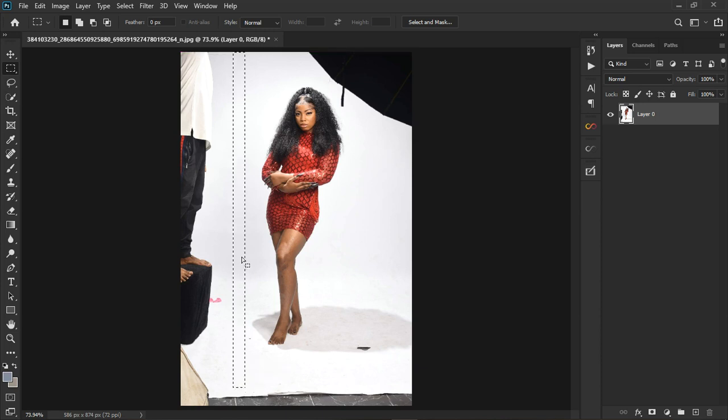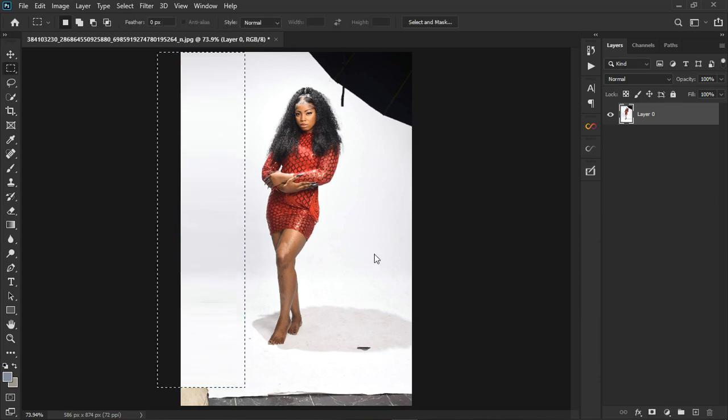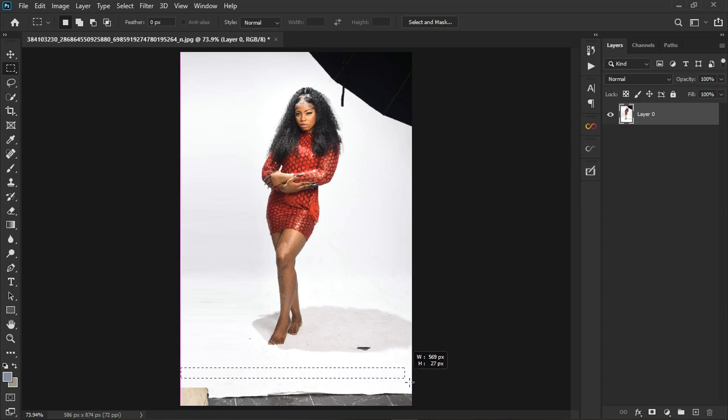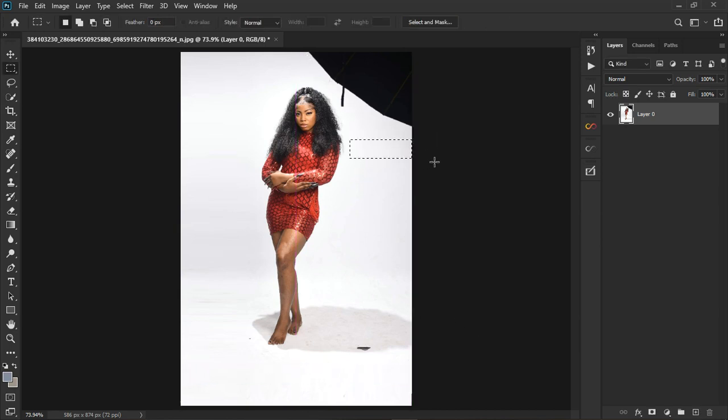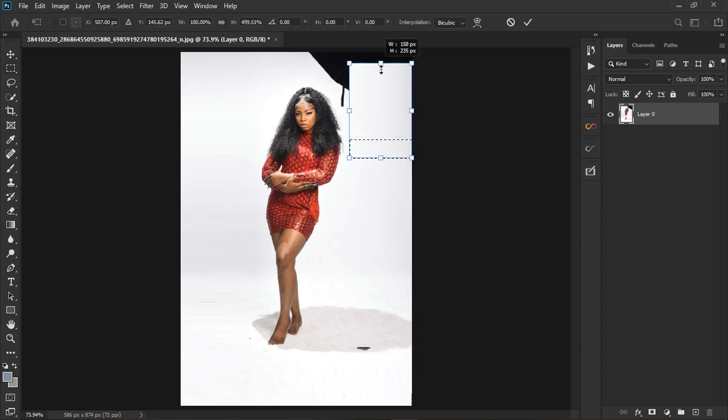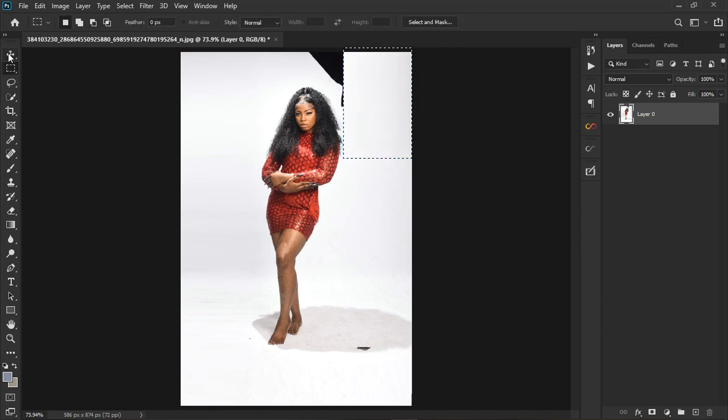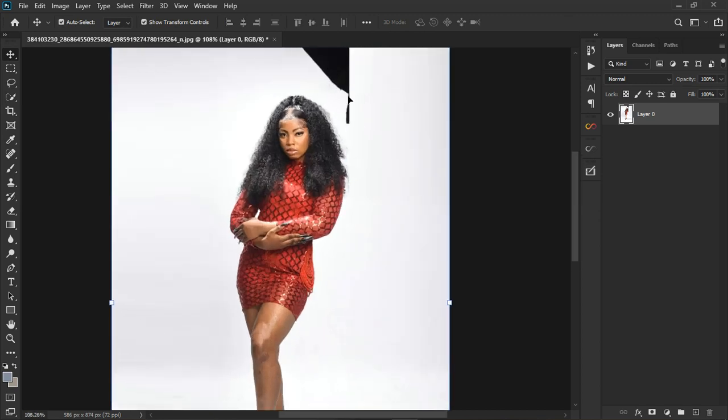And then what do you need to do? You just need to hold down Ctrl T. It's going to bring up the transform, drag Shift, and it's gone. Let's go back to this, drag below and hold down Ctrl T and hold down Shift, drag below, and also this one, hold down Ctrl T, drag up like that. You can drag it just a little bit, and sometimes you just need to select the subject. I'm just going to quickly try and do this one. Just make a very small one, Ctrl T and drag it like that, Ctrl D to deselect.